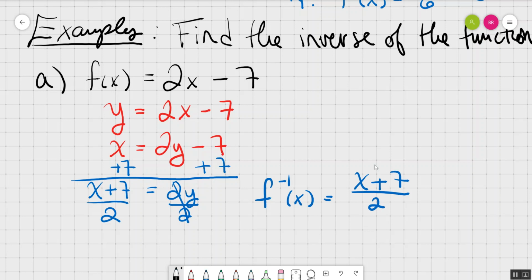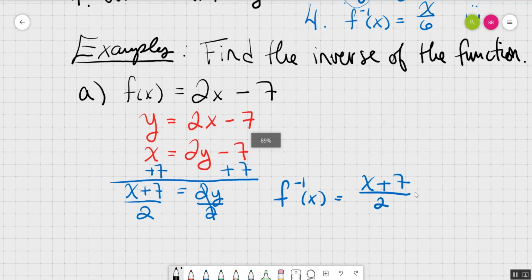So there's our inverse. Not so bad, I hope. And it looks like it's right. What we were talking about earlier is how it needs to be opposite operations in the opposite order. If you look at what's happening with the original f, it's like, I'm going to multiply by 2 and then subtract 7. This one's like, I'm going to add 7 and then divide by 2. Opposite operations in the opposite order.